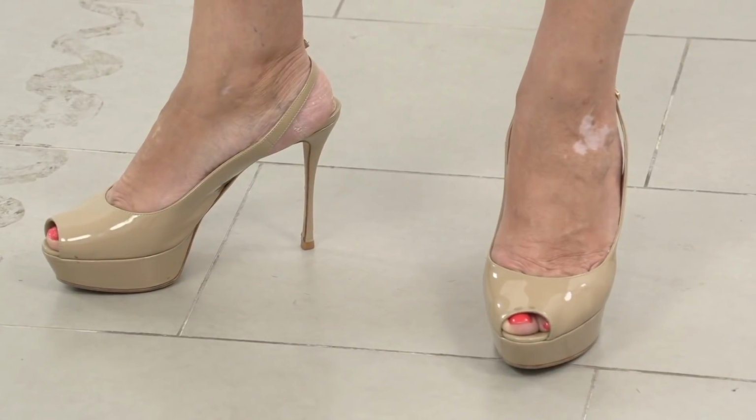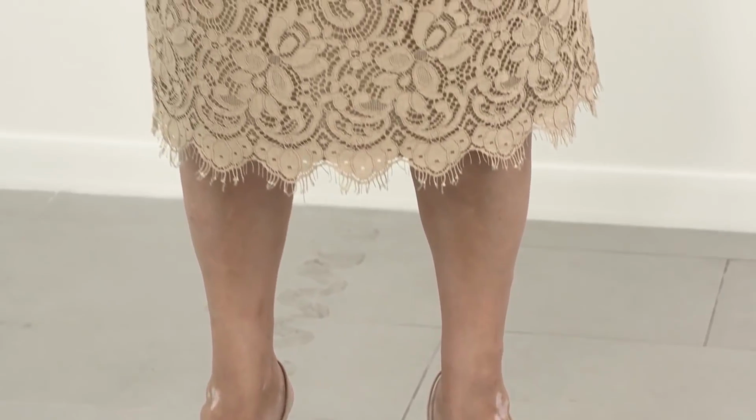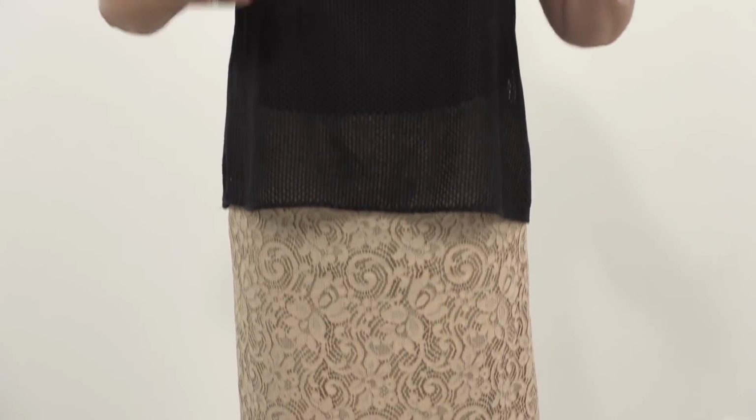Have a look at the next outfit. The same black top, my favorite lace skirt. I changed the shoes and accessories. I am ready to go to some special event. I think that I can wear almost any set of accessories with these outfits. I have a matching bracelet. I think that it will also look very good here. I put this necklace on just to show you how accessories can change the outfit. I even forgot to count how many different outfits I showed you.